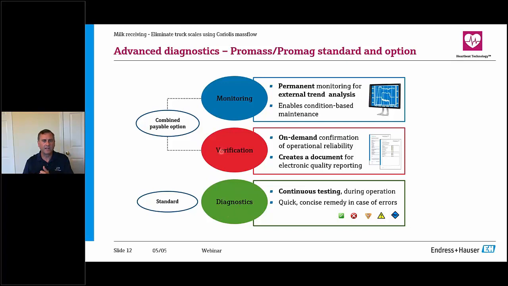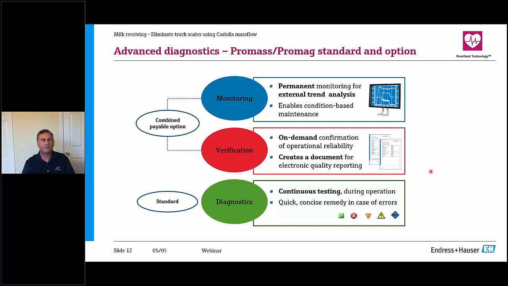And then you have this verification capability that you can run either by hooking up the wireless device to the meter and running it on an iPad or a tablet, or you can have it hooked up through the EtherNet/IP or the PROFINET and do a remote verification. So you can do that from your maintenance shop, or the quality department can run a verification on a daily basis, get a PDF file and say, yep, this meter has passed all the performance criteria required.